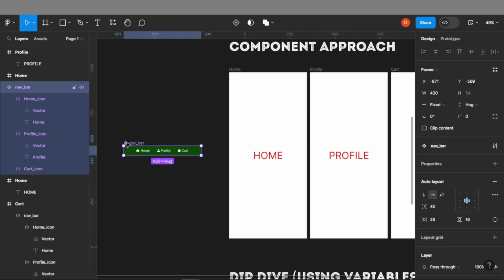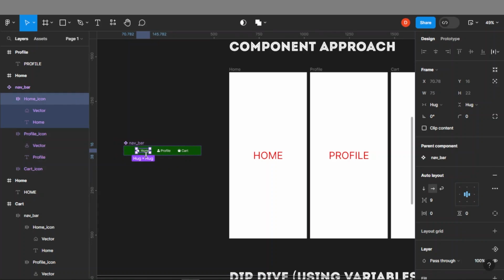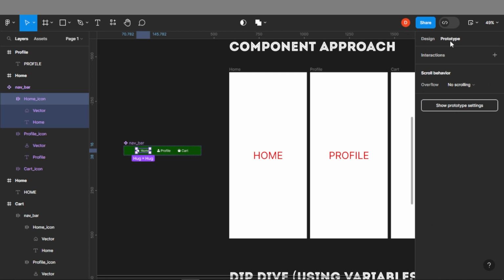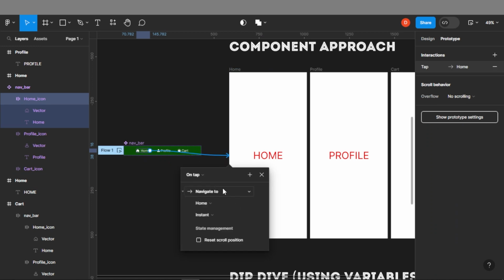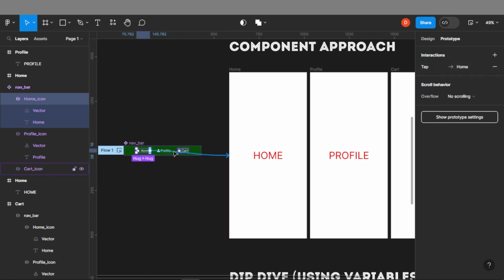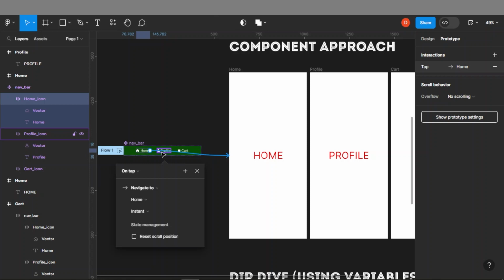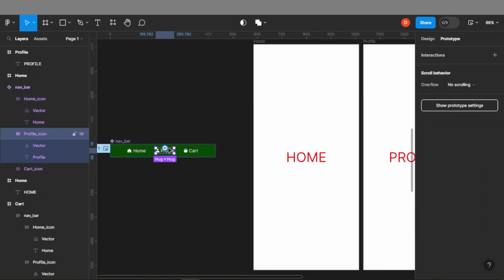I just click on this guy here and it's a component. Are you seeing these quadruple icons here? Yeah, it means now that bar is a component. Now the only thing I just have to do is double click on this isolation, come to my prototype panel, and I click on my handle and I say link here. Default interactions, I'm fine. Do the same thing for profile.